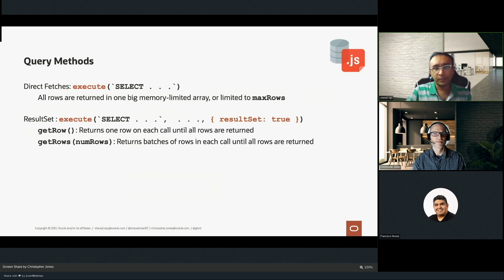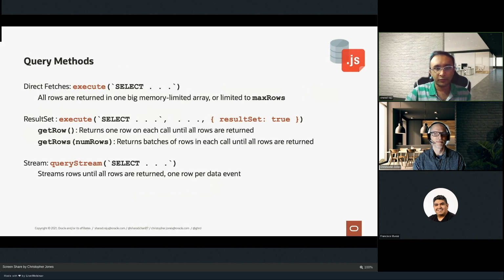All the rows will be returned in this case based on the memory size. If there is a large number of rows, you can fetch in batches. For that, you set the result set attribute with your execute function, and then you can get the rows one by one using the getRow function, or a batch of rows using the getRows function, where you can specify the number of rows per batch.